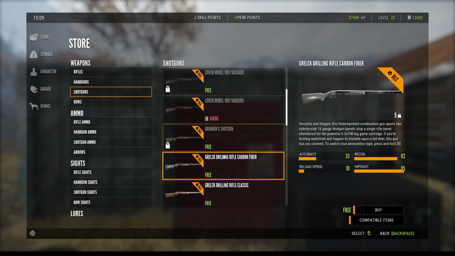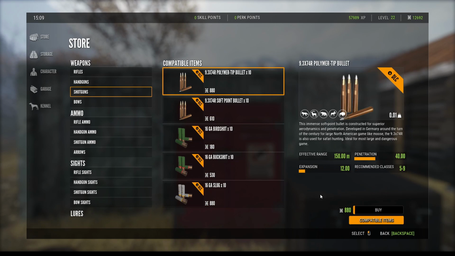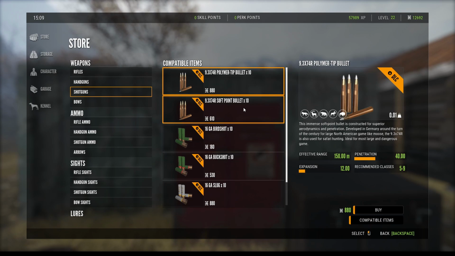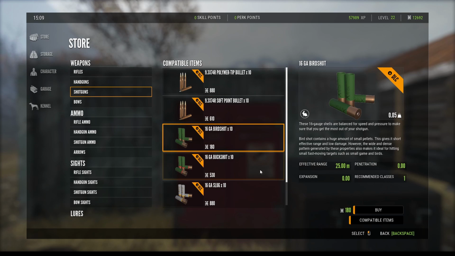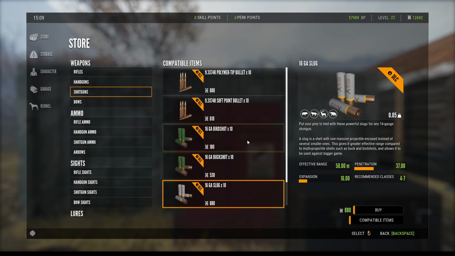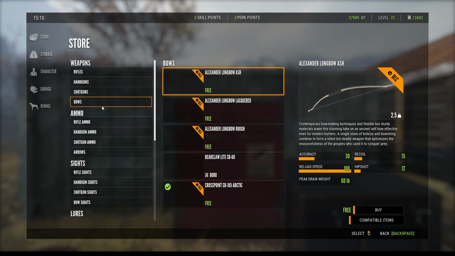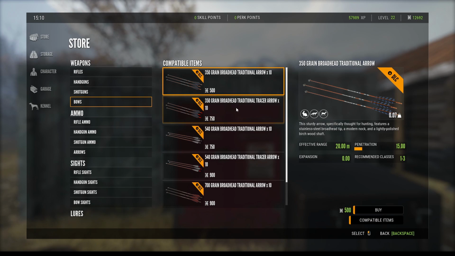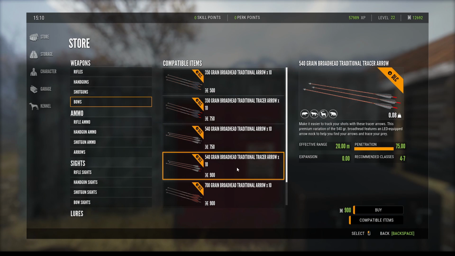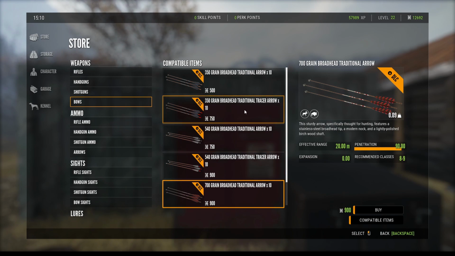It's just a matter of finding the one you want to try, pick compatible, and see what ammo fits. See what the ammo's like. See what classes each gun can use. Each ammo works with, you know. And that's all the whole game is. You can literally click on any gun or any bow, go to compatible, look down on the right, and you'll see all the different recommended classes and whatnot.